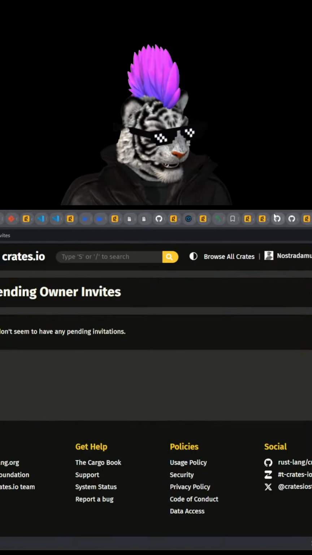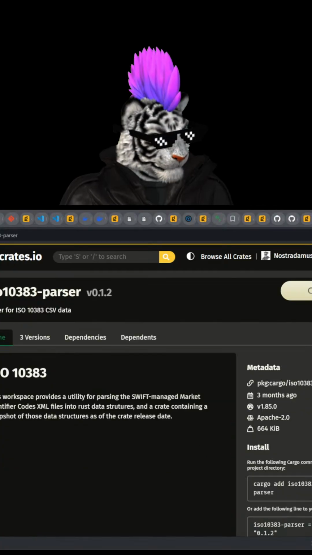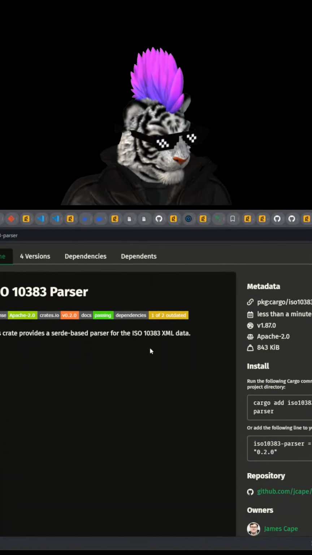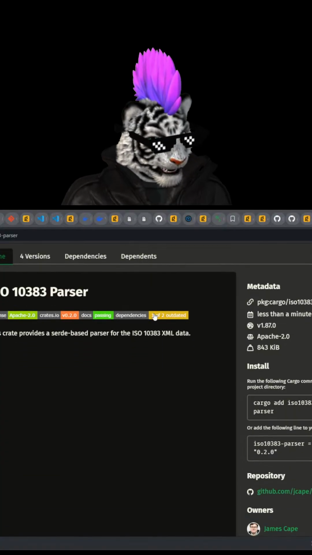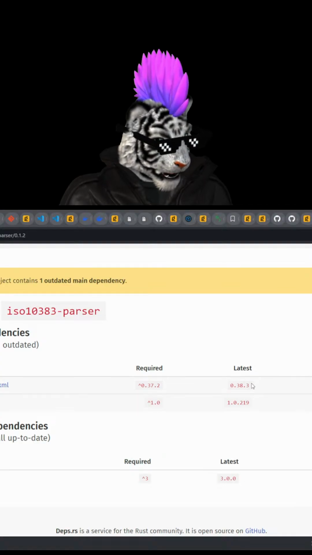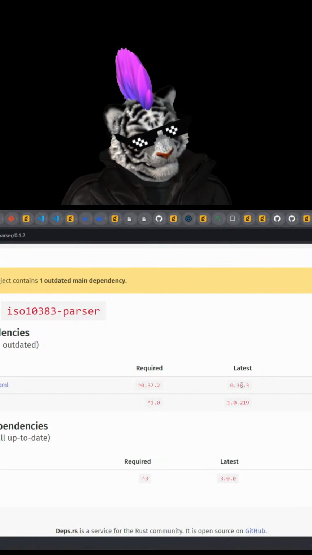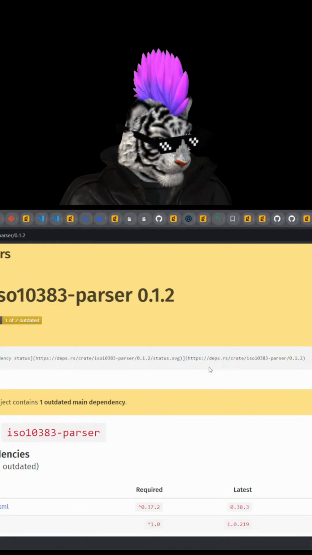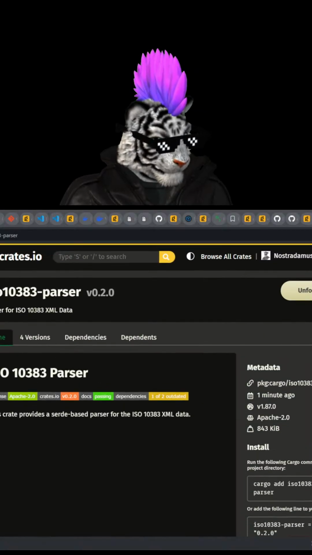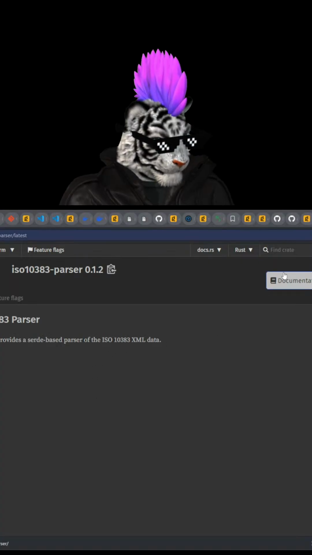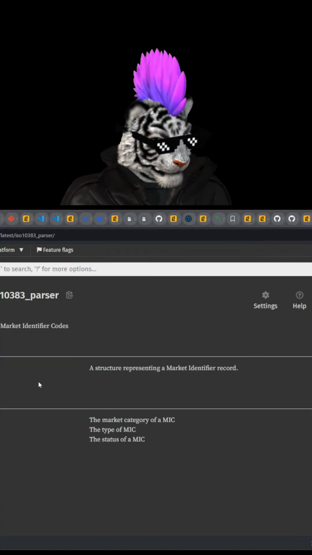So then this should be 0.2. Nice. With the dependencies and everything. Oh, alright, I'll have to update that one again. Cool. But yeah, it does have that. It does have docs. Awesome.